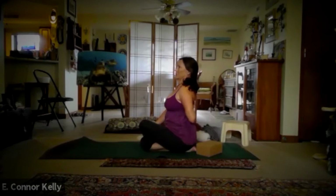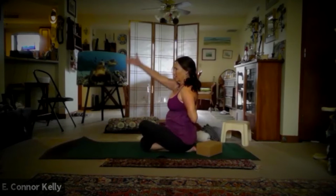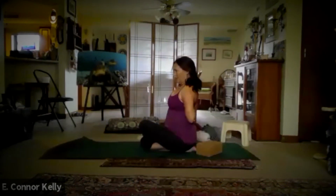And then you're trying not to distort the back. So I'm trying not to push that forward. And then inhale the right arm up. And then bend at the elbow. And if the fingers don't touch, that's okay. You've got the elbow up. And a couple of breaths here.